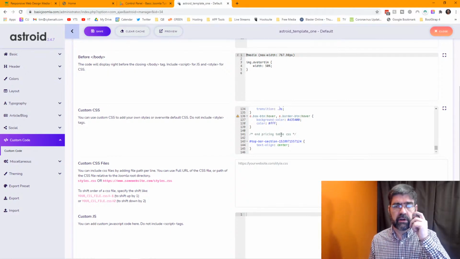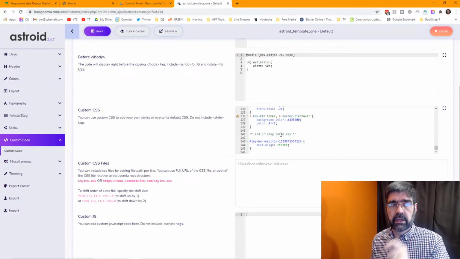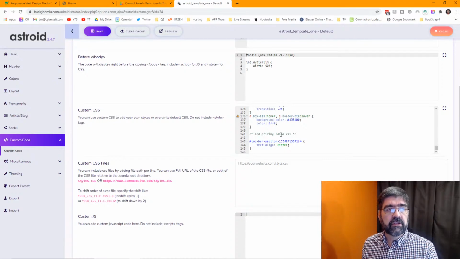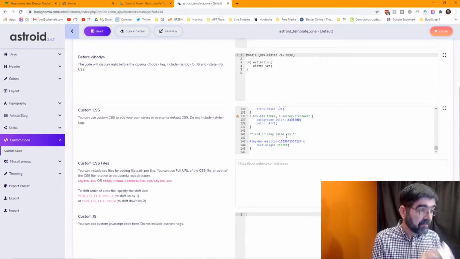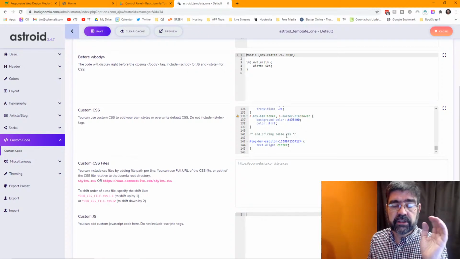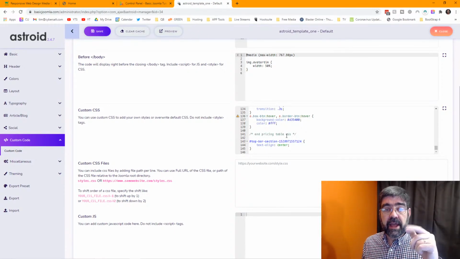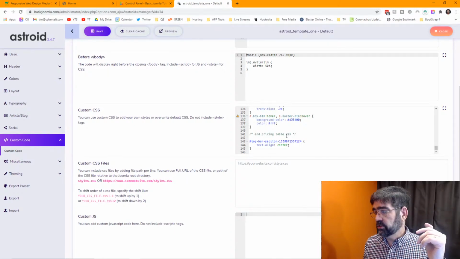If you're using Protostar, the default Joomla 3 template, you will put it in, I believe, a CSS file called user.css. You might have to create that, and I have a tutorial on the channel for that. Or if you're using a Rocket theme, you're going to open up the custom.scss file, I think. Anyways, I have a tutorial on that as well. If you don't know how to customize the CSS in your template, you'll have to figure that out to use this. Also, I will say this, your template, for instance Asteroid, may have buttons that you can turn on and off for certain settings according to the devices being shown.